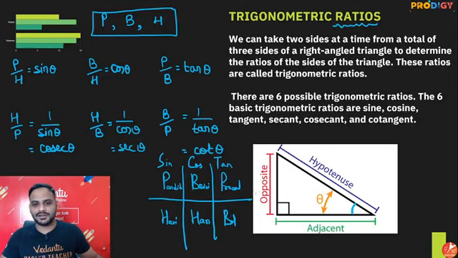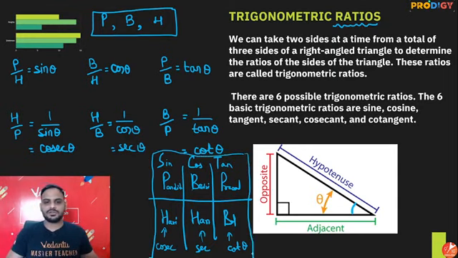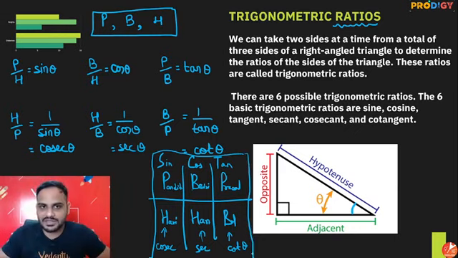Okay? If you want to look at the reciprocals, here the reciprocal we will have is cot, B upon P. For cos it is sec, H upon B, and for sin it is cosec. Alright? So this will be your trick to remember the trigonometric ratios. So now you have to remember sin is P by H, cos is B by H, tan is P by B. Reciprocal of sin is cosec, so H by P.